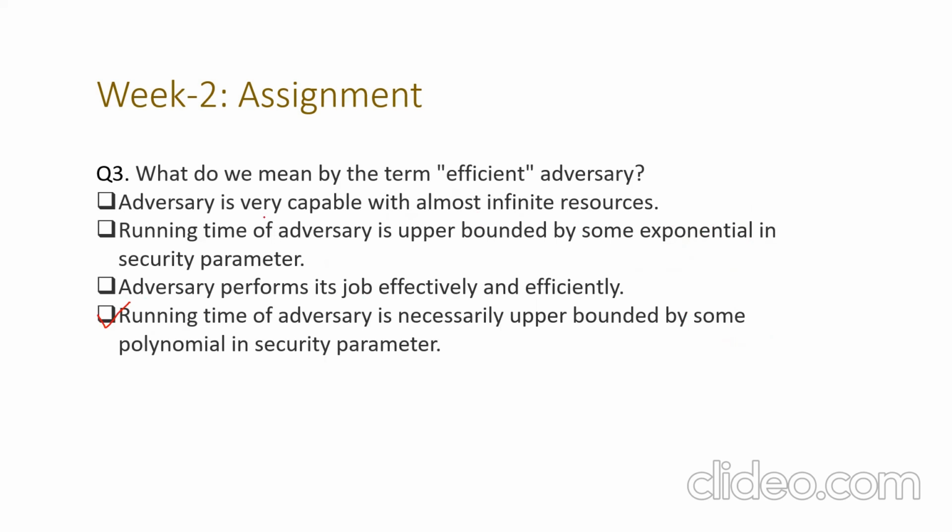What the other option says, adversary is very capable with almost infinite resources. Of course not. That is why we come to the computational world and say that in the real world, the adversary does not have infinite resources. It has limited resources, so it is wrong. This is also wrong, already said. Adversary performs its jobs effectively and efficiently. This is not in any way a formal statement. The correct statement is only the fourth one.